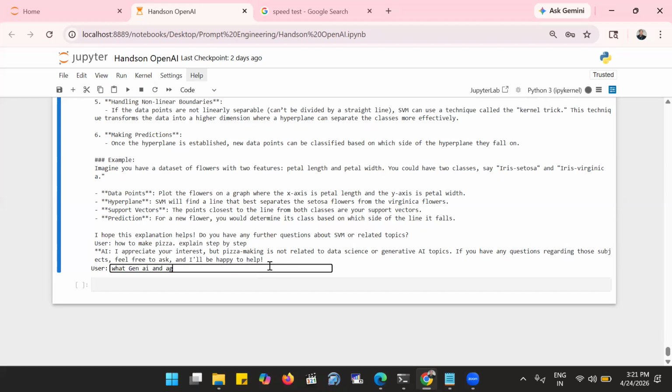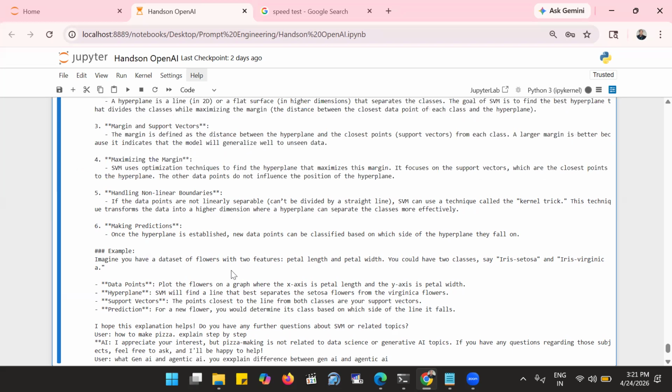If you write, what is Gen AI and agentic AI, you can also explain the differences between Gen AI and agentic AI.